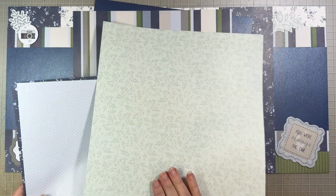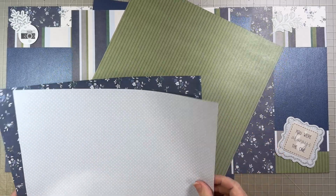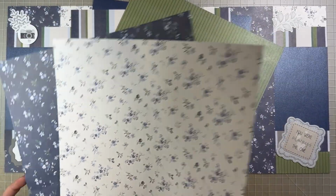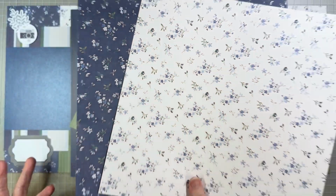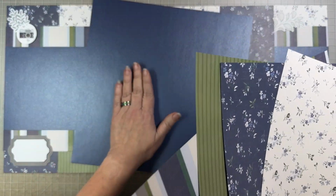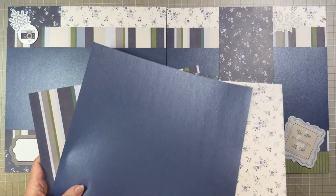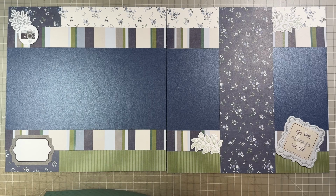I actually chose the green foliage right here, but in the end I used the green stripe, Go Stripes, and then the 2 florals. There's a blue floral and a white floral. So these 4 designer papers, 1 sheet of Starry Night Shimmer cardstock. Creative Memories calls it cardstock, but it's really more of like a paperweight. And we're going to be creating this layout, which I think actually holds 8 photos when we're done.